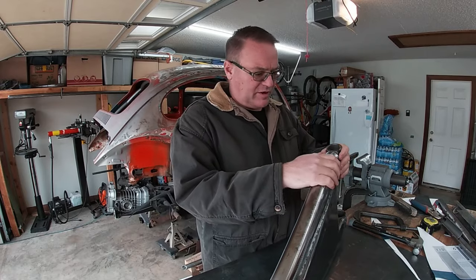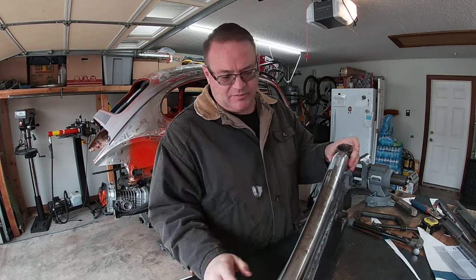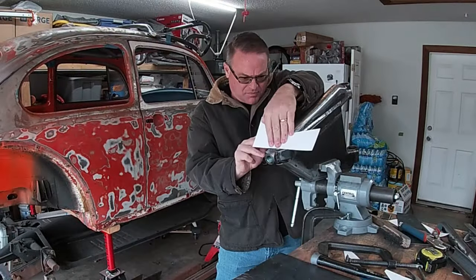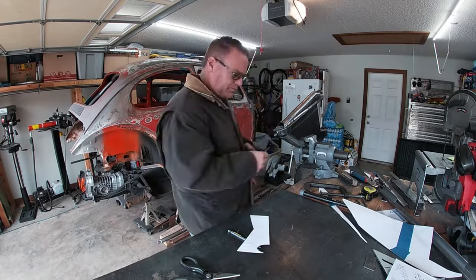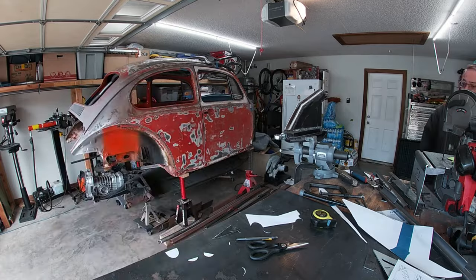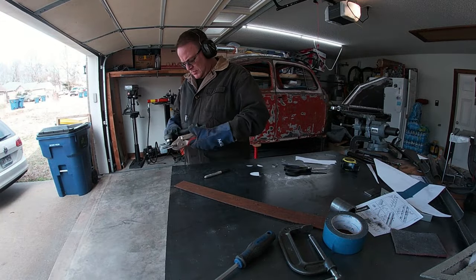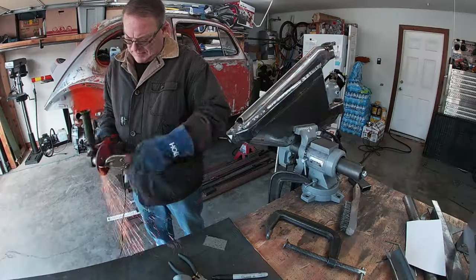That's pretty smooth, man. I will say that is really smooth. The way that came out, I am very pleased with that. Yeah, got to put it all together, cap the ends, finished sanding it all off. Well, there's no time but the present, so I drew out some templates and cut them out. After that, I welded them in and again started grinding and sanding.